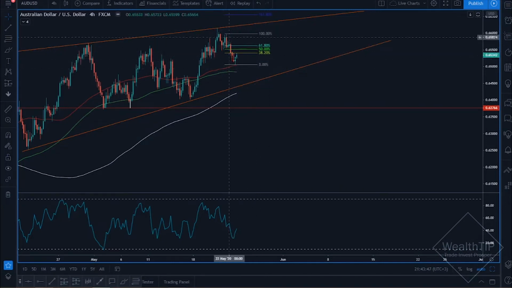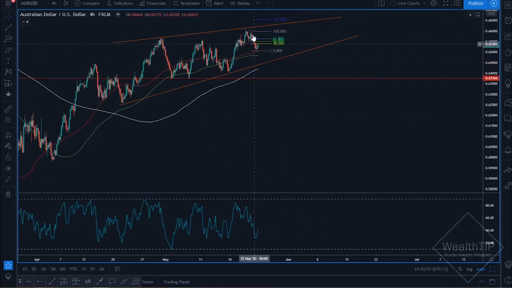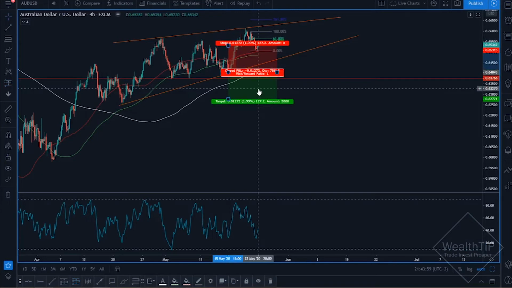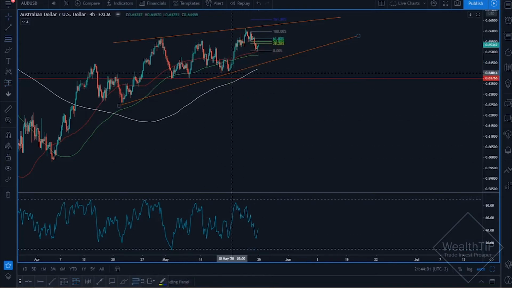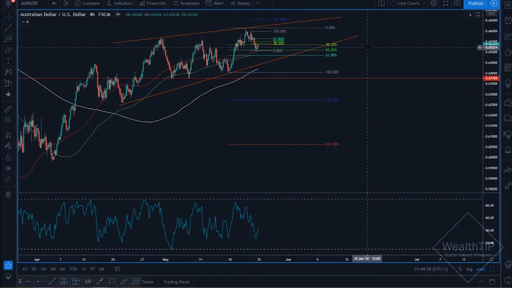Now we can refine this a lot more when we go on over onto the hourly time frames, but I would argue that the market is actually wanting to break further to the downside, even though if we were to measure from this key low over here, excuse me, wrong tool. If we were to measure from this key low point over here to that key high point, that is actually a beautiful 50% market retracement.